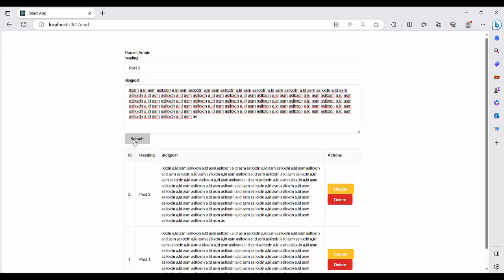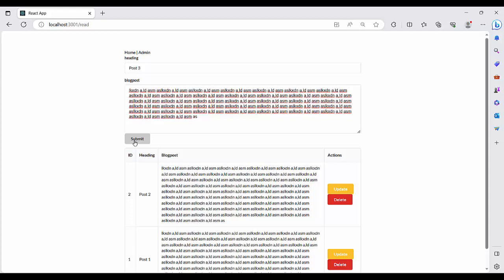We send a request and the server sends a response. And in that response, if all is okay, we have what we sent. We send only the new post, heading and blog post. That new post was pushed in the server. Not important how, but it is added to the existing array as a new post. And that new post comes back.